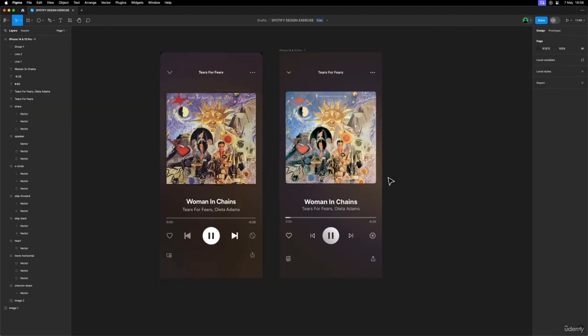So basically what we've done is recreate the screen from Spotify as closely as we can, using the default plugins from Figma, just normal fonts, normal images, and normal gradients, and we did a great job recreating this image. But now what we are going to do next is go back to the main project.